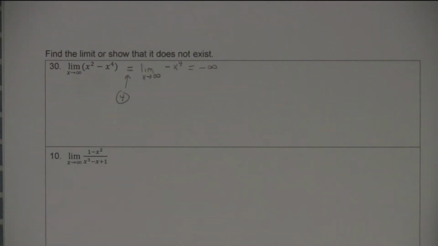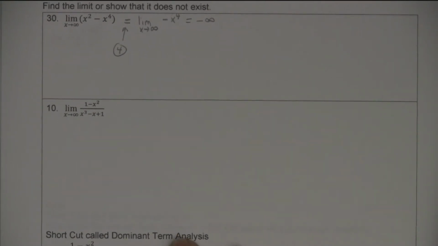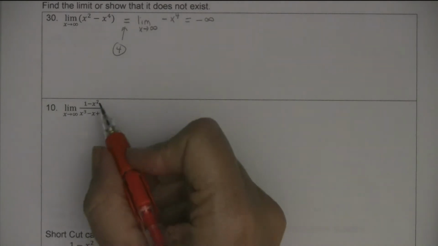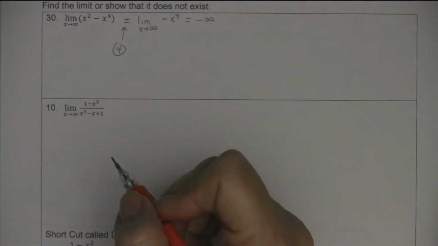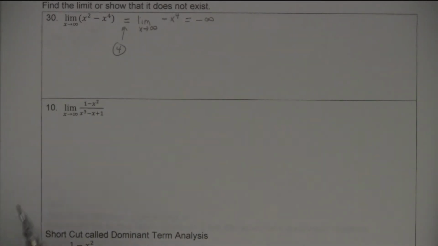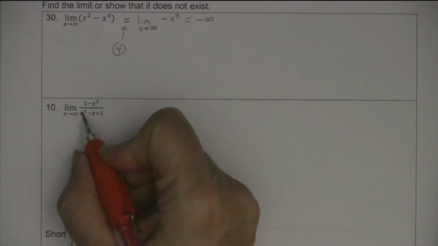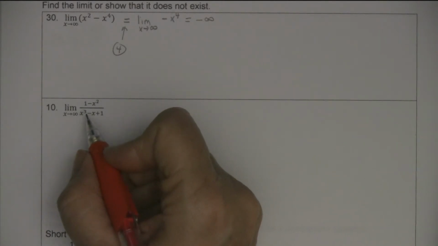Okay. And then this one right here, the way they show you to do these in the book, because you're kind of like, wait a minute, they don't talk about having a rational expression like that in their limit laws. But what they say the strategy is, is to divide every piece by the highest x that you have in the denominator, which is x to the 3rd here.